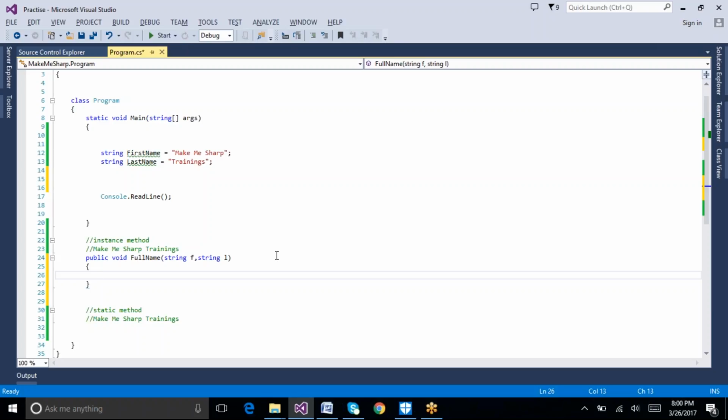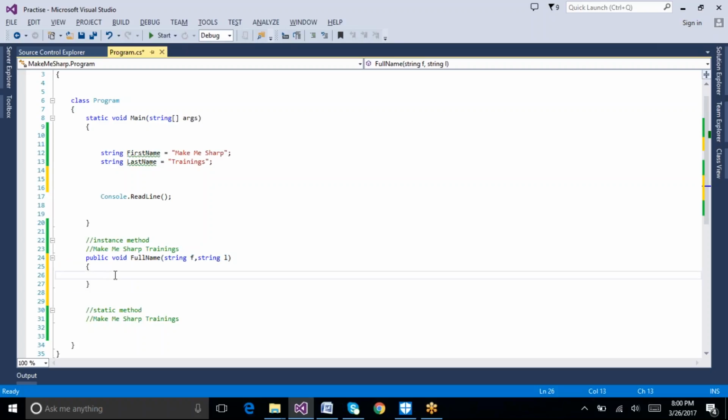No, Raj. Still, I will give you a clue. Here, my intention is that the first name will be replaced with F, and the last name will be replaced with L. Now we know we need to use only F and L. The first name and last name will be available here only, but if I want to do any kind of operation here, I need to use only F and L in the Console.